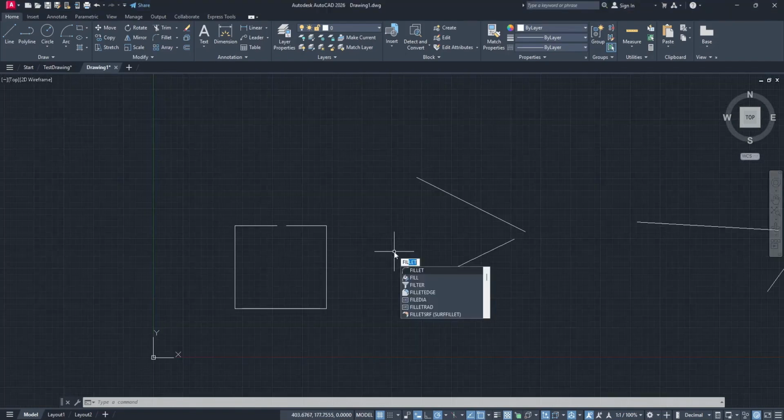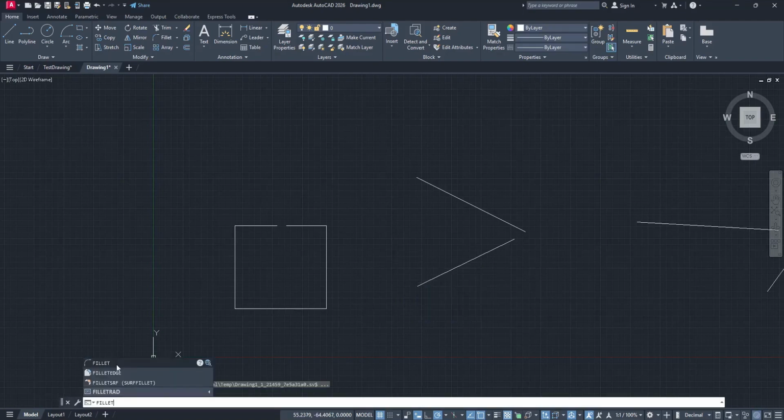First, you'll want to turn your attention to the command line interface. It's the powerful text box usually at the bottom of your Autocad workspace. In the command line, you will need to type the word Fillet. If you're looking for a shortcut to increase your speed, you can simply type F. Once you've entered that, press the Enter key. This action activates the Fillet command, giving you the ability to join lines in a clean, professional manner.